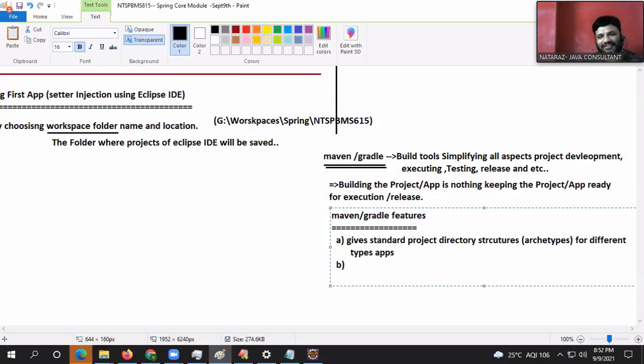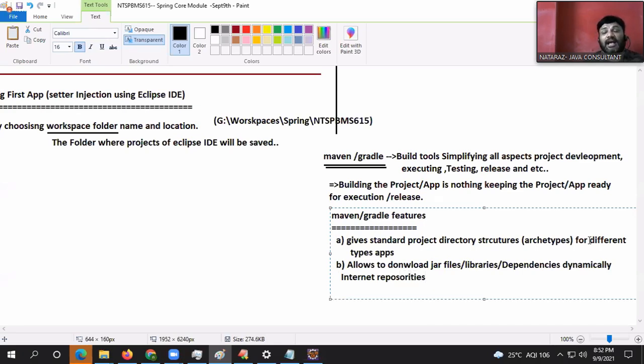Next, B. Allows to download jar files. Jar files are nothing but libraries, nothing but dependencies. Here dependencies does not mean dependent classes. Dependencies means jars. Allows to download dependencies dynamically from internet repositories.